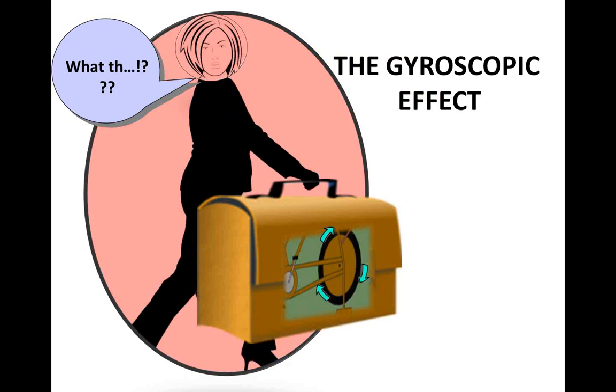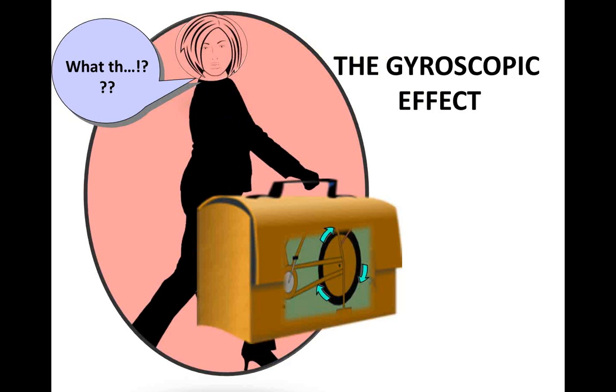Well, the student picked up the briefcase. It was kind of heavy, but she had no problem with it until she got up to the front of the room and tried to turn to her left to take it over to Professor Abernathy. She had no problem turning, but the briefcase wouldn't turn. And this was very puzzling. We hadn't seen anything like this before. So he had all of us take turns, and we would pick up this briefcase, and as long as we walked in a straight line, it was fine. But if we tried to turn, it resisted that turn.